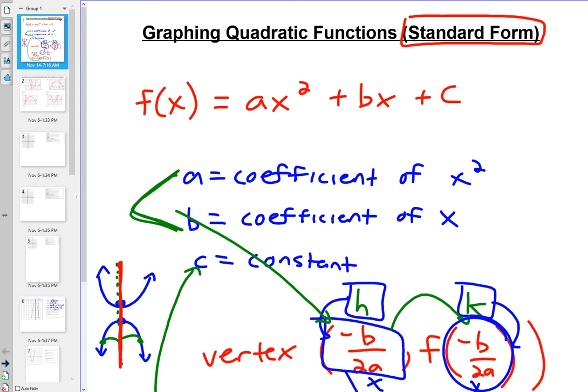So anyways, just so that you know how that relates back to this stuff, even if I couldn't see a picture of a graph, I could tell you if it's going to open up or down based on A. If A is positive, the parabola opens up. If A is negative, the parabola opens down. We're fortunate enough to be able to see the parabola on the problem that we were just doing. But if you can't see the parabola, but you can see the equation, A positive, up. A negative, opens down.